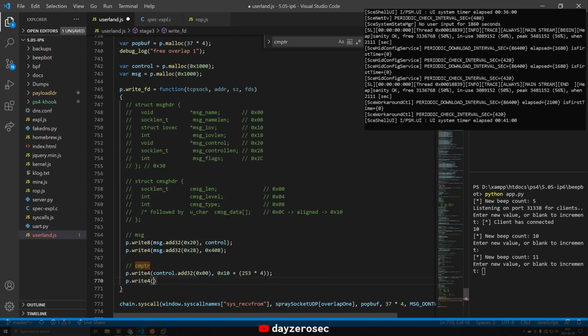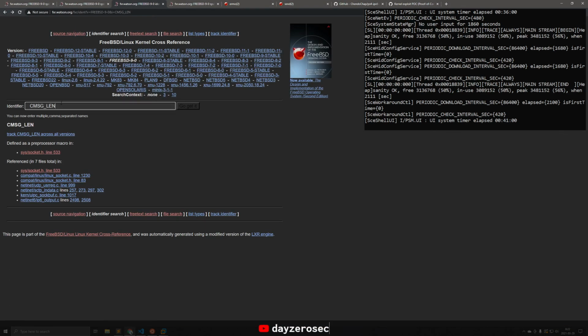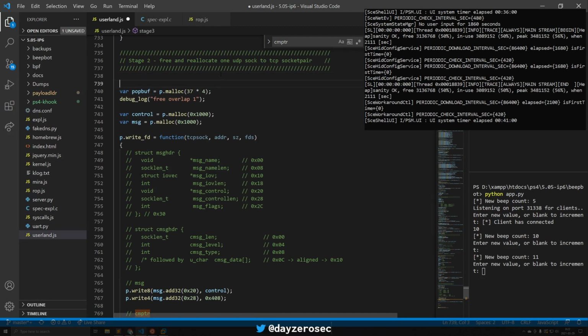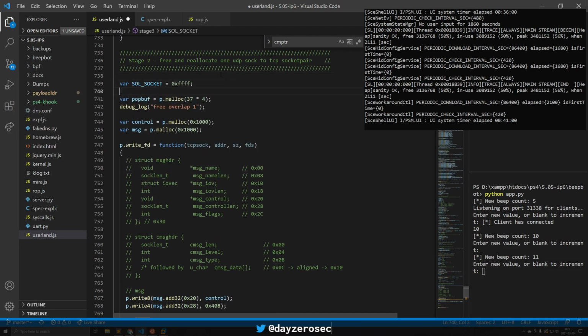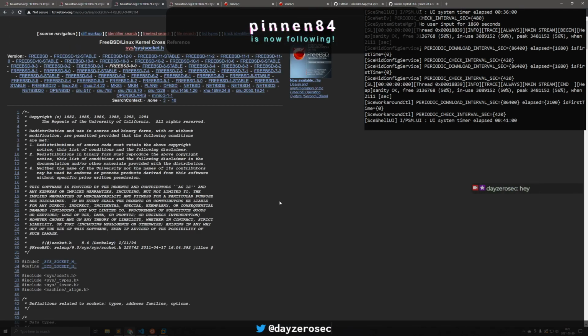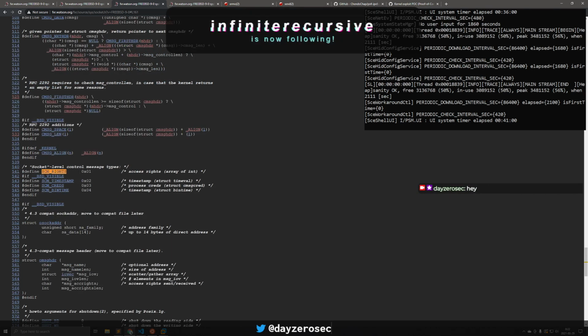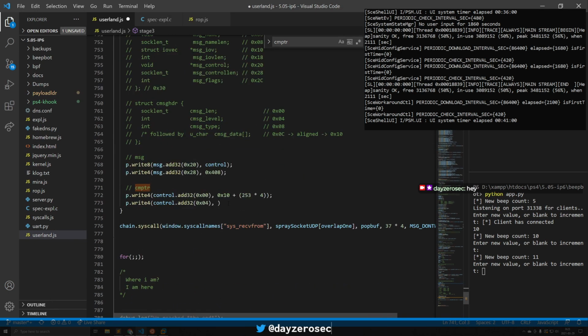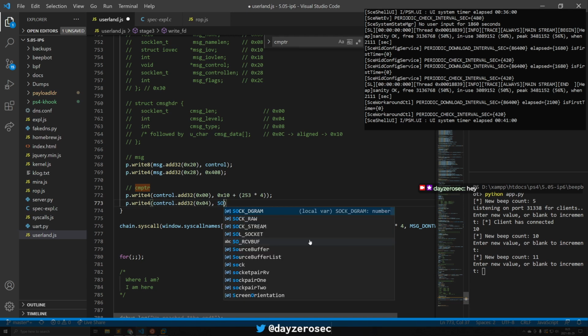Next, we've got to write the level, which is going to be at 0.4. I have to get the values for this as well. This is going to be SOL socket. I need the identifier for that. Oh, wow. Okay. That's the socket level, it's 0xFFFF. Okay. So we'll get that. Var SOL socket. And the other one we need is SCM rights. That's actually probably in the same file. Yeah, it is. That's just hex 1. SCM rights 1. All right. So in here, we're going to write SOL socket.